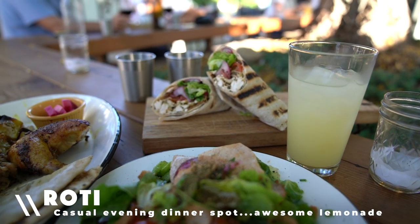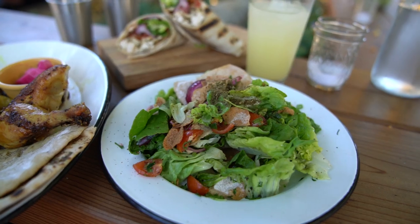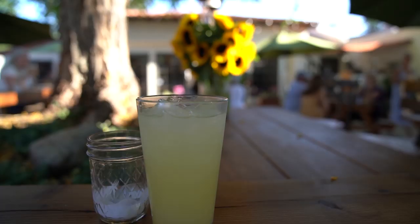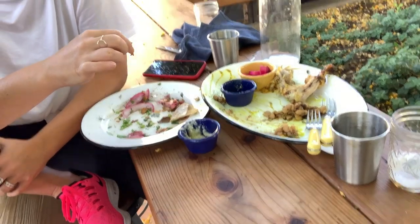The other place we ate in town that was really good was Roti, which is all rotisserie chicken based food. If you're getting protein, you're getting rotisserie chicken. But then they had panzanellas and fresh bread. And I don't even remember what else we had. So what did you get? A half chicken. That's the leftovers of it. A quarter chicken with the beans and the potatoes. Potatoes were good. A fettuccine. Thomas got the chicken sandwich, which is a wrap, but still delicious. We got lemonade with pixie juice in it, which was everything. Very refreshing. The garlic sauce is amazing. I'm a little bummed we didn't get the cucumbers, though. Next time. Gotta save something for next time.